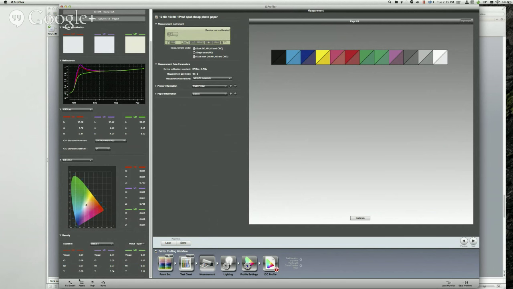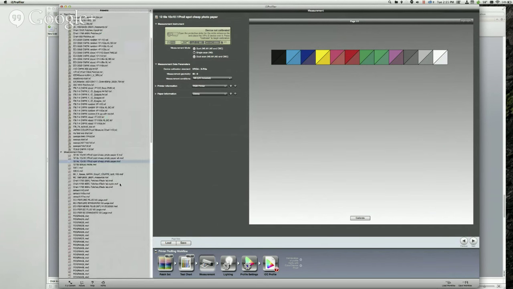And of course, you can always, just using the bar down here at the bottom, switch back out to your assets and move on with the rest of your workflow. So that's a nice piece.